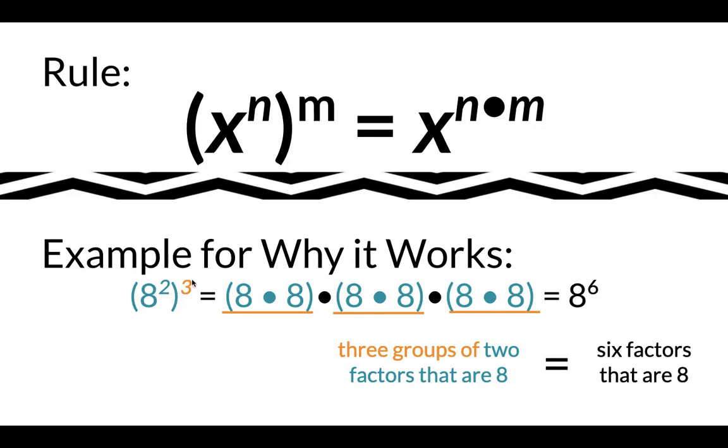So what this is showing us is inside our parentheses we have 8 to the 2nd power, and we need 3 groups of that. So 8 times 8 is the first group, 8 times 8 again is the second group, and 8 times 8 is the third group. So this 8 times 8 is 8 to the 2nd power right here. That represents that. And this tells us how many groupings we need. We need 3 groups of 2 factors of 8. So we have a total of 1, 2, 3, 4, 5, 6. So it's going to be 8 to the 6th power. We have 6 factors of 8.